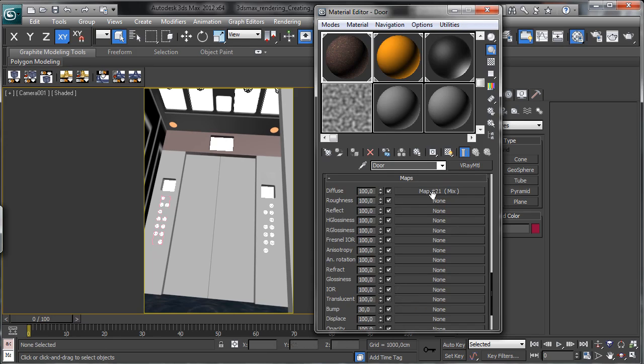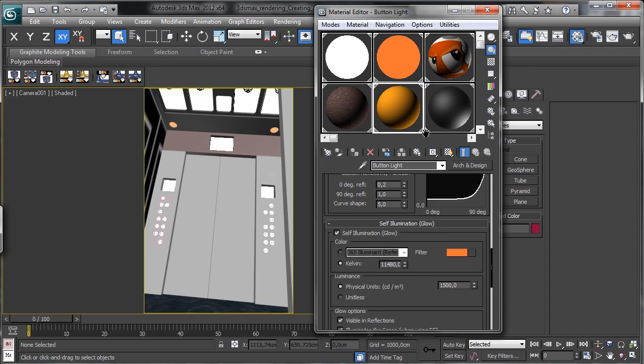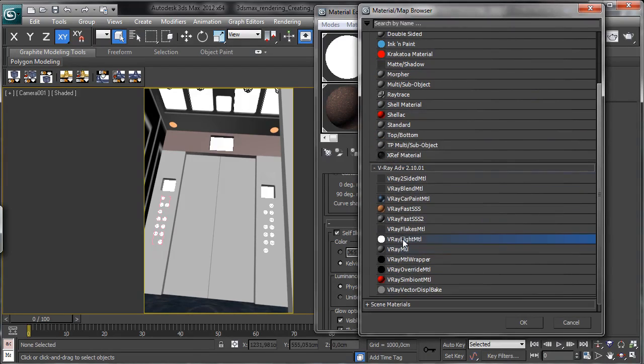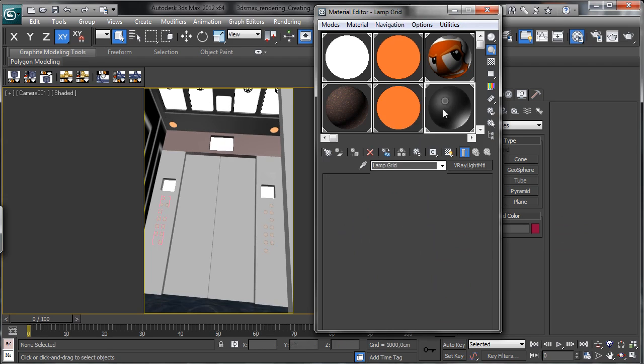Let's go inside maps, copy there, and go for 5, a really low value. That's the bottom light. The bottom light can be the same, so let's copy this one, use a V-Ray light material, and paste.